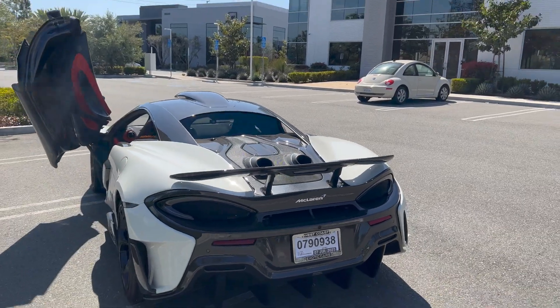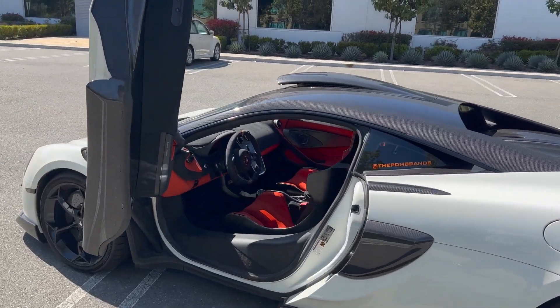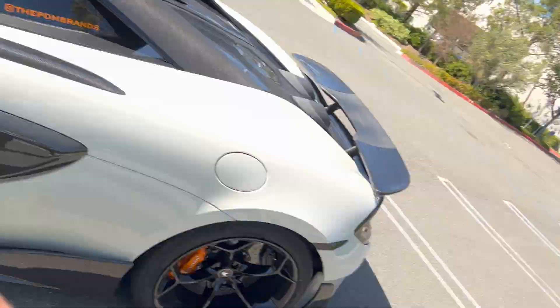The area around the exhaust has a heat treatment overlay because that exhaust gets seriously hot back there. It's finished off with a reddish-orange interior and Senna seats. My buddy daily drives this thing — he's literally put some miles on it. Getting in and out of those seats is a little brutal, but here we are. Let's start it up and go for a drive — taking it easy today with the police around.